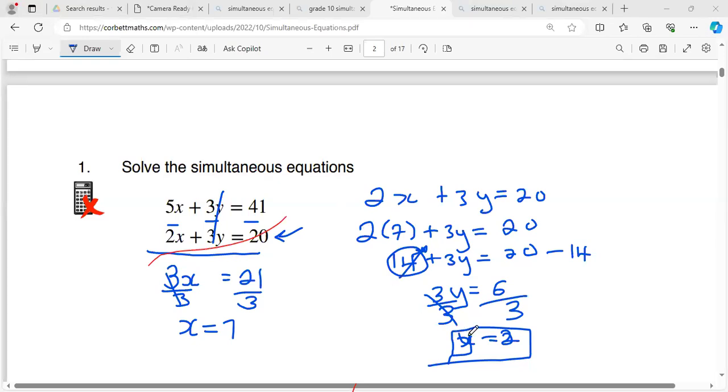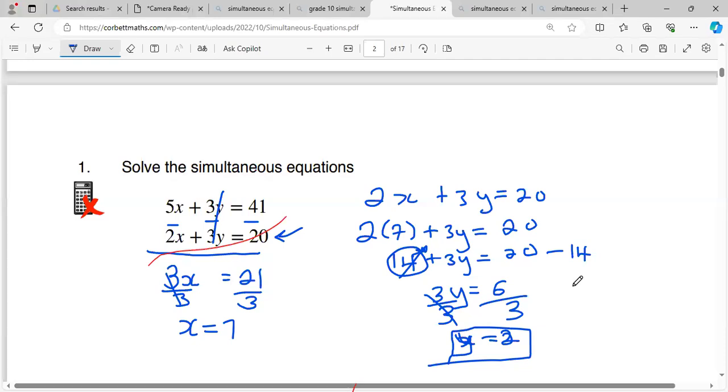Sorry. Yes, 5x plus 3y equal 41. Yeah. And then I said 5 bracket the 7 plus 3y equal 41. And then 5 times 7 is 35 plus 3y equal 41. Yes, sir, take the 35 from the 41 and get 6. Yeah, man, it's correct. Good job. Oh, okay. Yeah, well done.